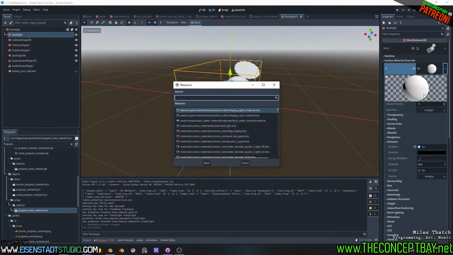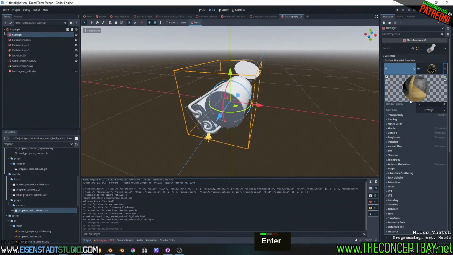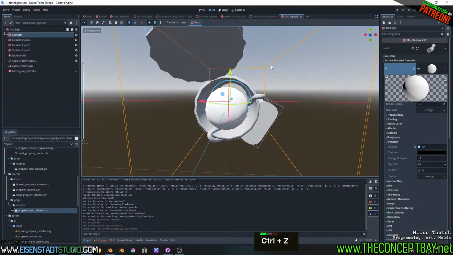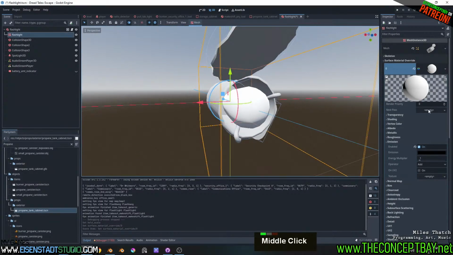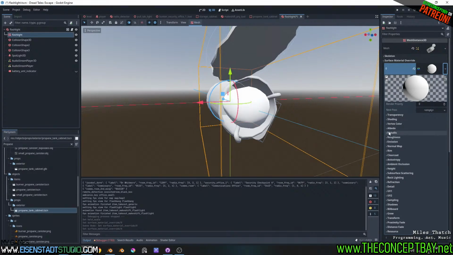Quick load. Flashlight. Do we not have a material for it? Makeshift bright tool. Flash bulb. Jerry-rig flashlight. This is not... No, this is not the one that I made. Okay, I think we need to just remake this material. New standard material.